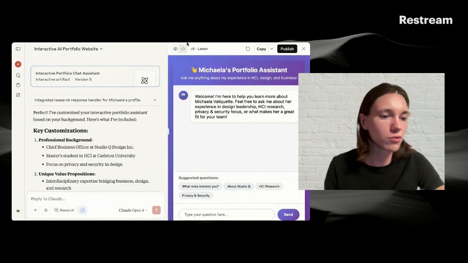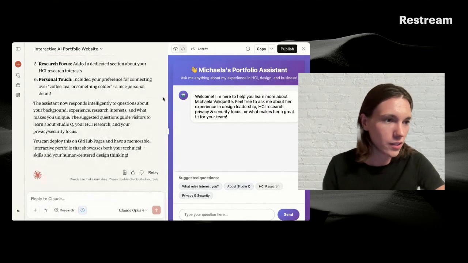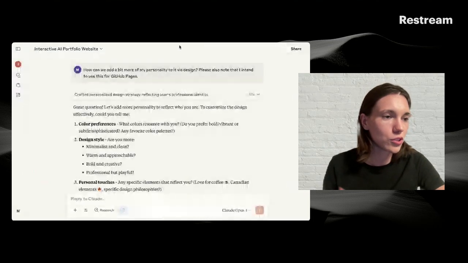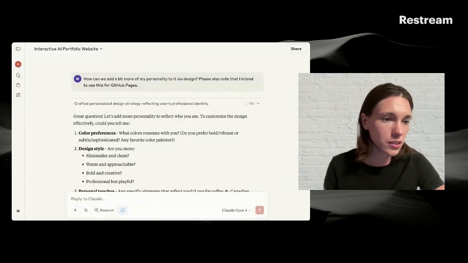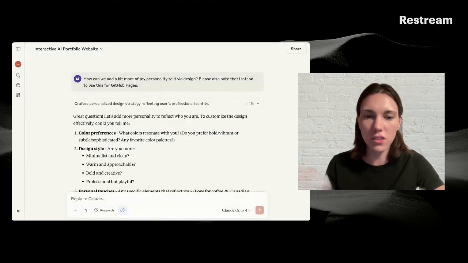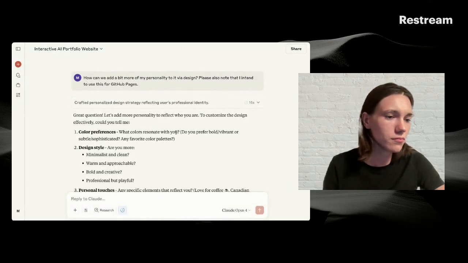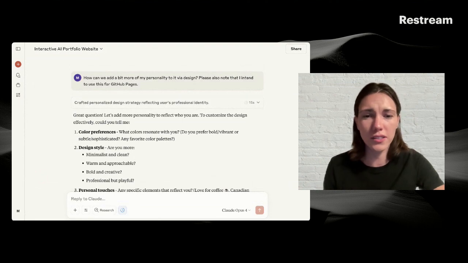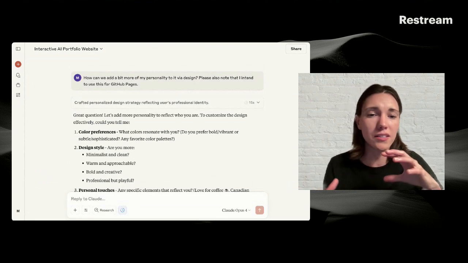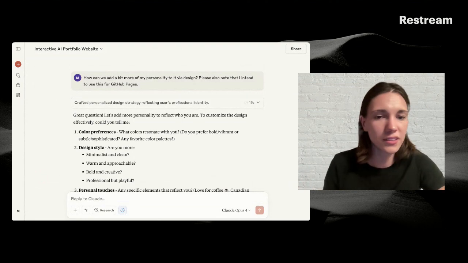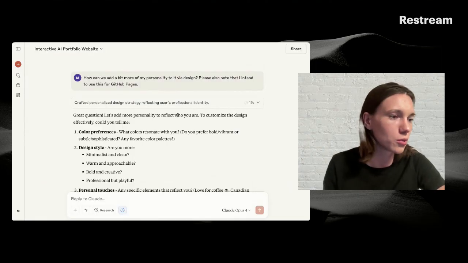So if we move on here, I'm going to enter my new prompt, still all on the same chat. You can also do it in new chats if it's all within the same project, but since this is a smaller project, we don't need to worry too much about that.